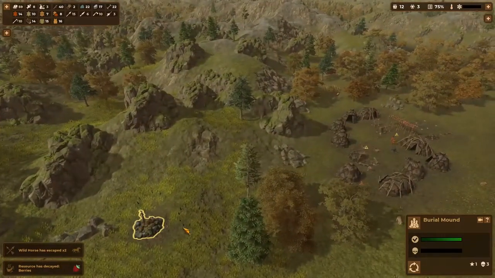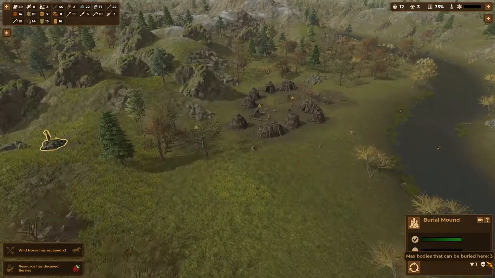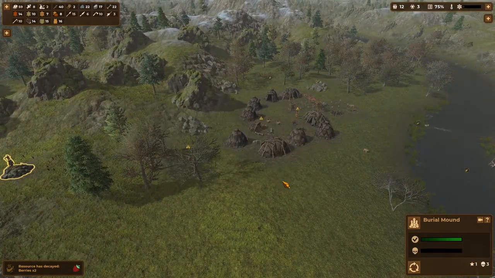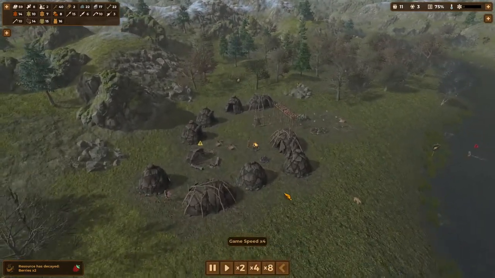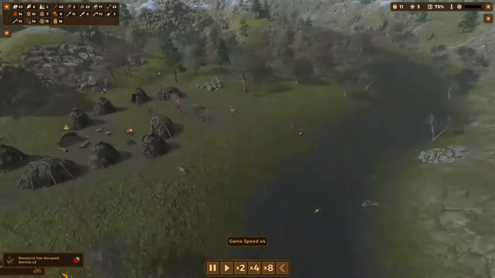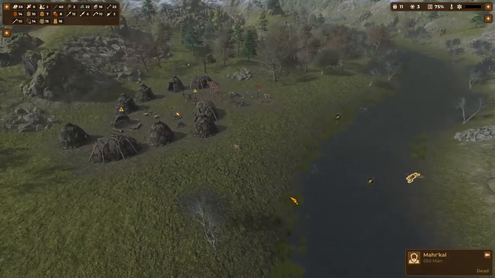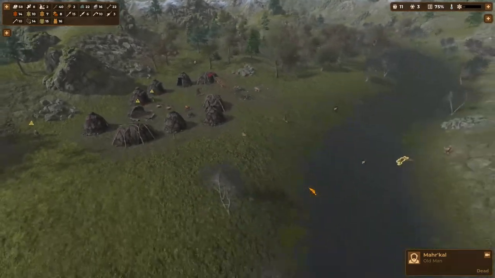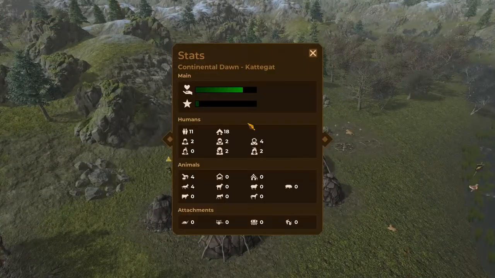Burial ground has been made. Alright, we got three. Okay, max body can be buried. Buried here. Okay, people are running at 8x. Now it's 4x. Oh, we have another death. Mark Hall is dead. Markiel is dead of old age. Oh my god, our civilization is not doing really good.